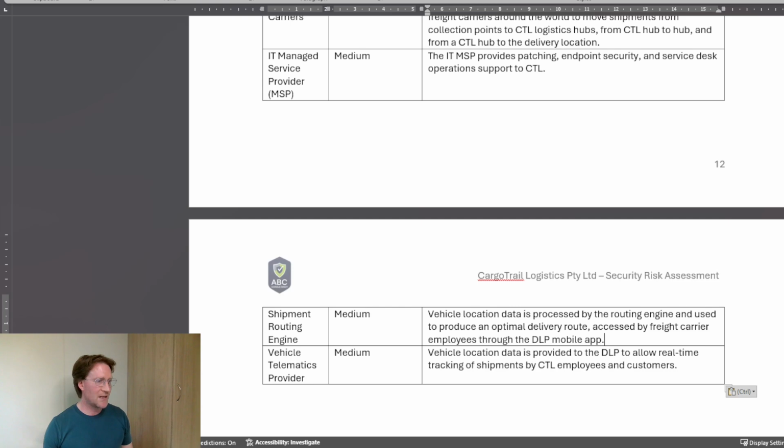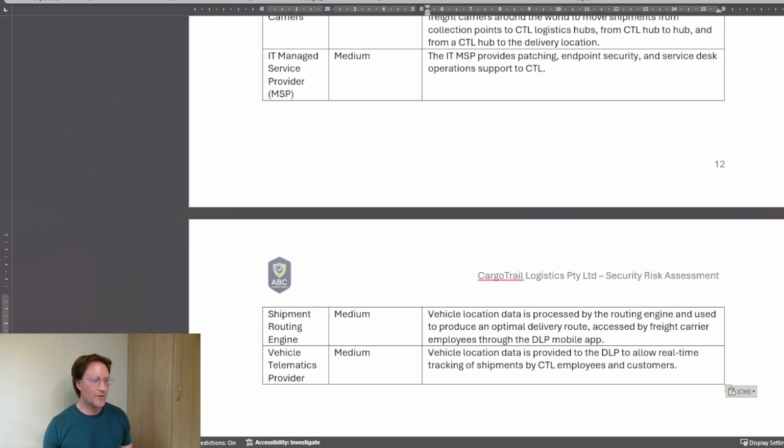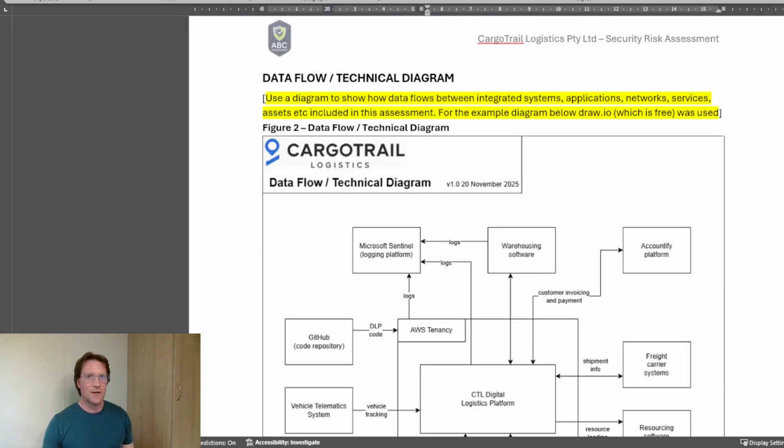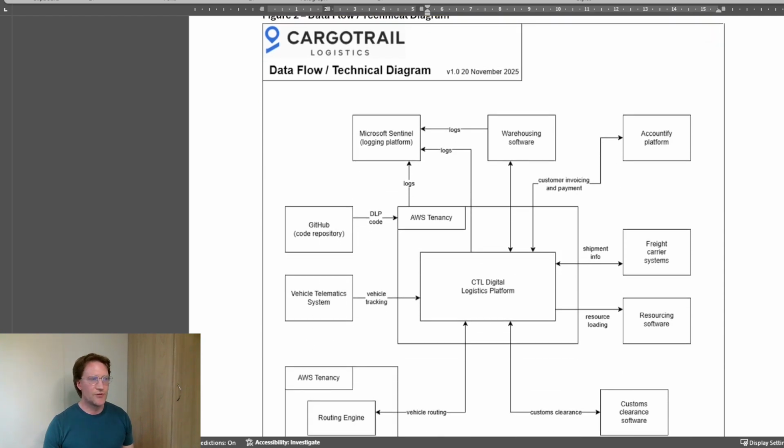And we've also got a telematics provider, which is just vehicle tracking, shipment tracking, which is also not as critical as, say, the suppliers, but we do want this supplier functioning so that we can let our customers and our own employees, like the operations team, for example, understand where a shipment is at any given time.